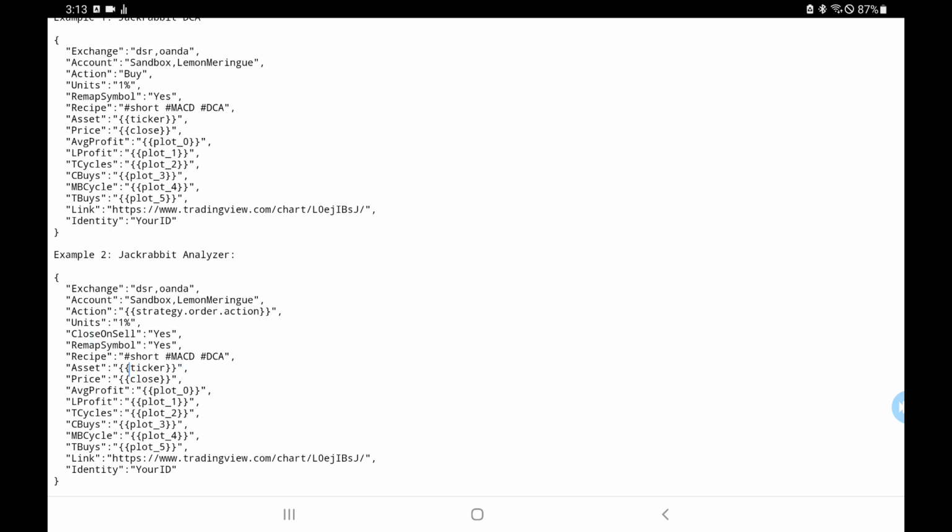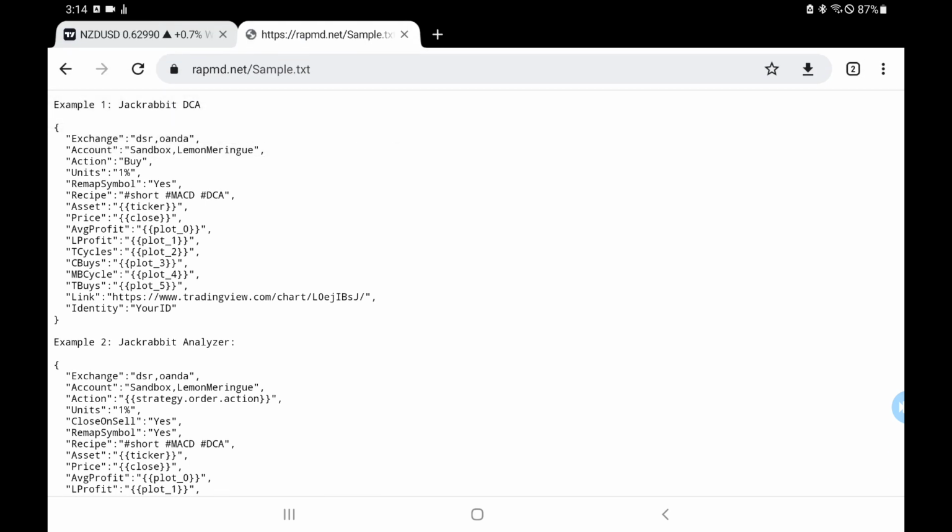Now you see the rest of it really isn't that different from the DCA module. And it still uses the DSR and the OANDA account. But very simple, very easy. This would be your alert message or Jackrabbit payload. So as you work with Jackrabbit, both TradingView and Relay, you have consistency in layering all the way around. And that is an important aspect of your trading. Always try to be consistent in every approach.